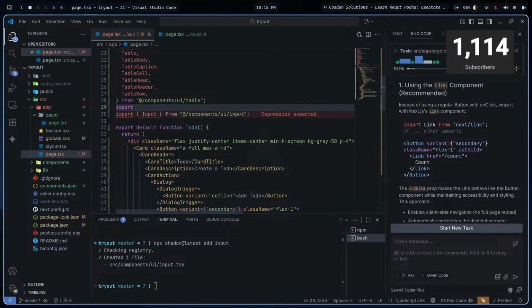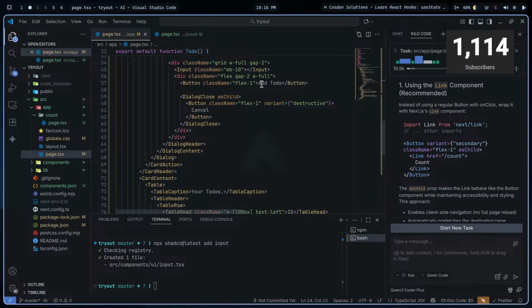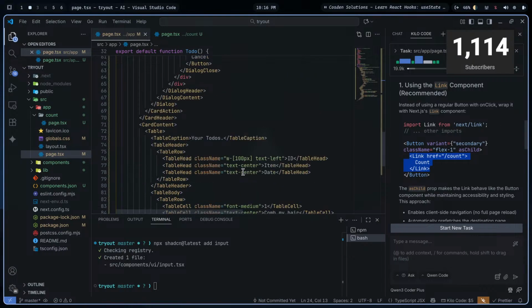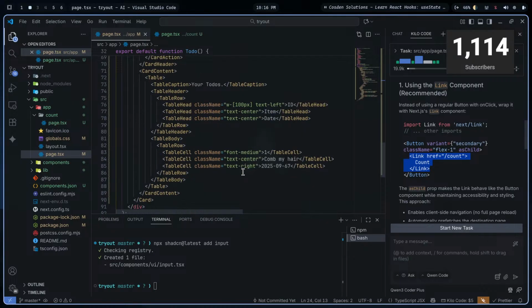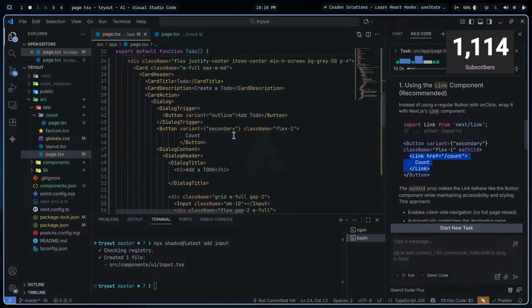Import Link. Yeah, next/link. And then I just add this one inside the, okay, it's the count one.